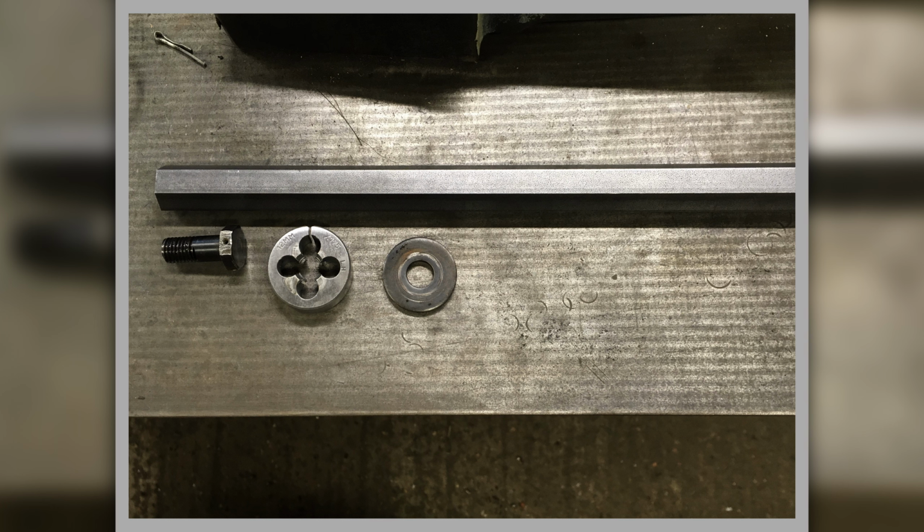It wasn't there. So I bought this bit of hexagonal stock in, and I bought a counterclockwise left-handed thread die in. This is the die to cut the thread on it. And there's the washer. We had to replicate that as well.